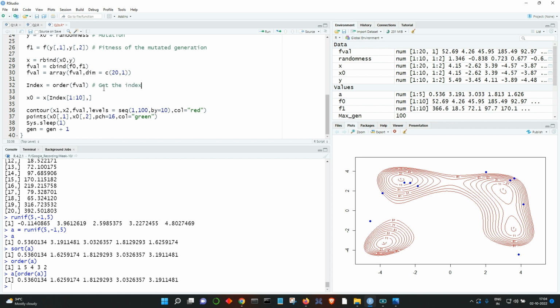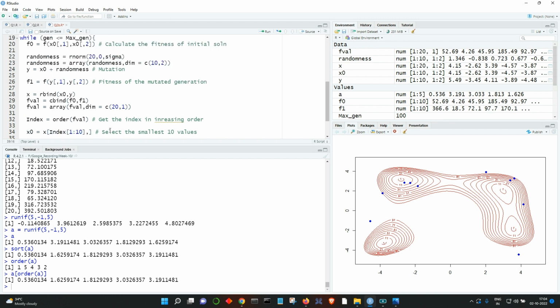Get the index of increasing order and select the top or the smallest 10 values. So this is our new generation now. So is this clear, Mr. Manohar?